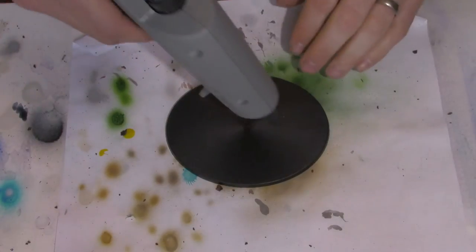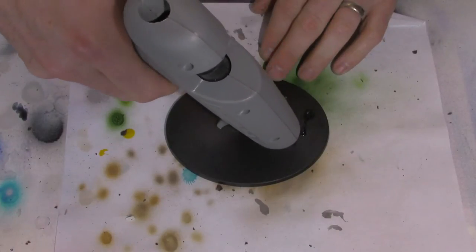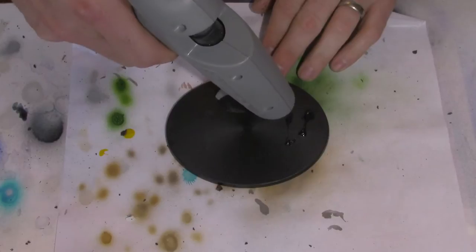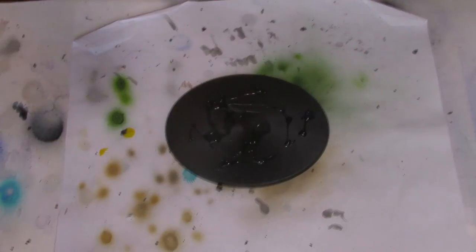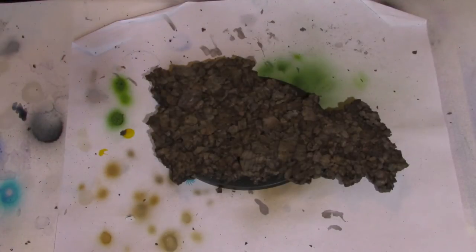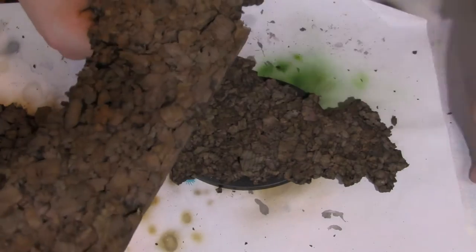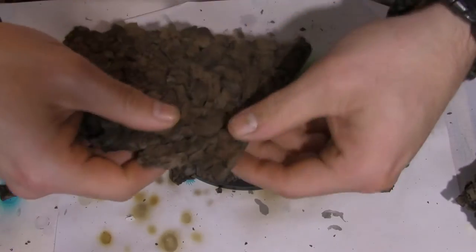Next, you're going to take a hot glue gun, and I prefer a hot glue gun over super glue or plastic cement. It seems to bind more to the cork and to the plastic. Heat that up, and be careful, it's hot. Put glue on the base of your flyer, then put your first layer of cork down on top of it and make sure that it's nice and secure and dry.